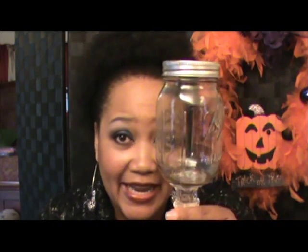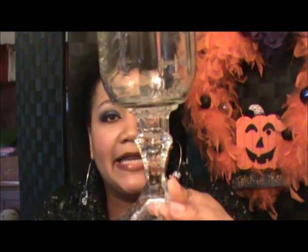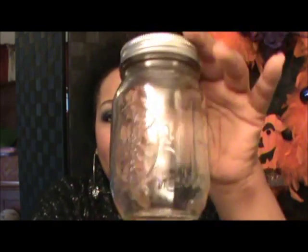Well, here it is, and what it is called is the Redneck wine glass. And what it is, is just a Ball canning jar, or either the knockoffs, the harvest jars that you can get at like Big Lots or Fred's or something, that has been epoxied or glued to one of these dollar store candlesticks. Now these candlesticks, you've seen them in the dollar store for $1. And you see these canning jars sold by the dozen pretty much in all the grocery stores, Walmart. Everybody has these things. All they've done is glued them to this candlestick, and they call it a redneck wine glass, which is, anyway, I'm not gonna comment.